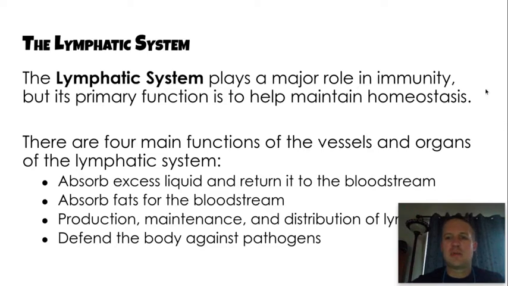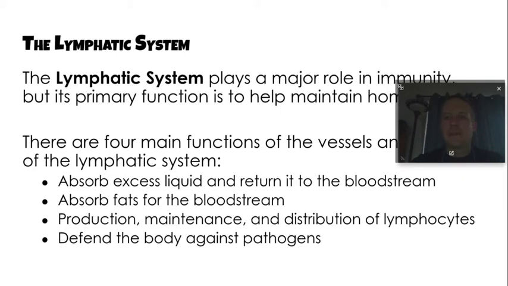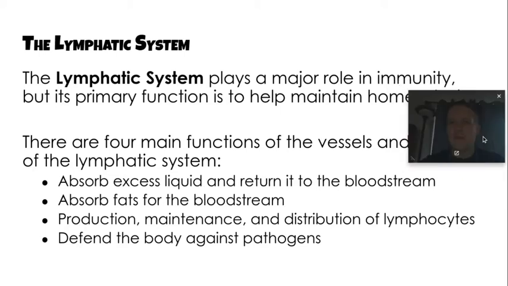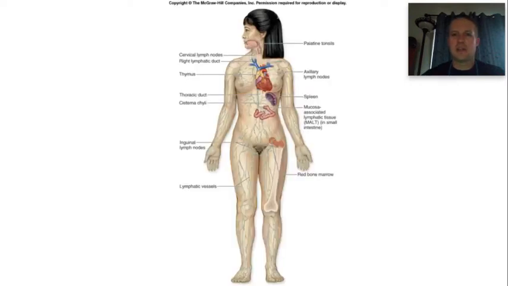Production, maintenance, and distribution of, and this is an important word, lymphocytes. Lymphocytes, you guys learned all about last week. Those are those cells from the lymphatic system, B cells, T cells, all of those that help with immunity. And along with that, the lymphatic system helps defend the body against pathogens.